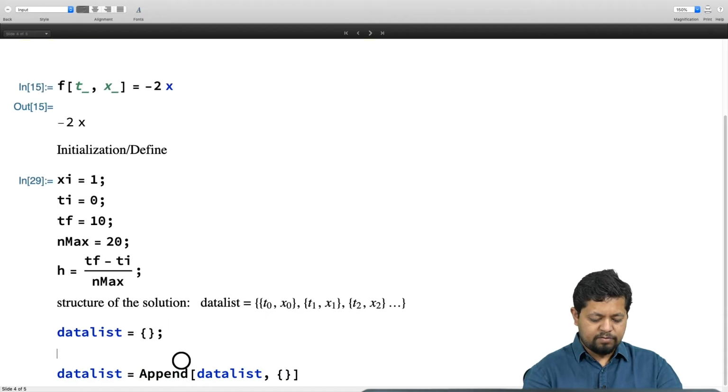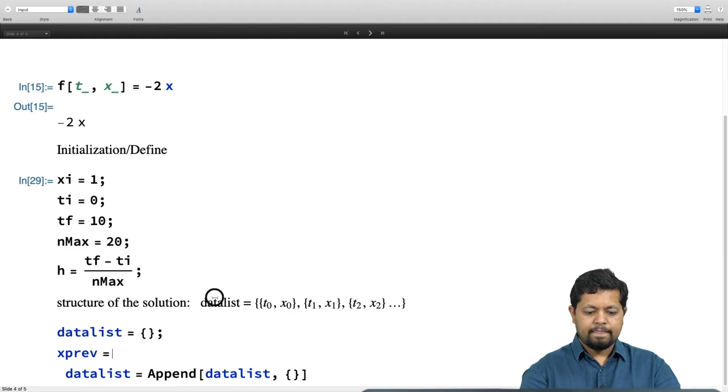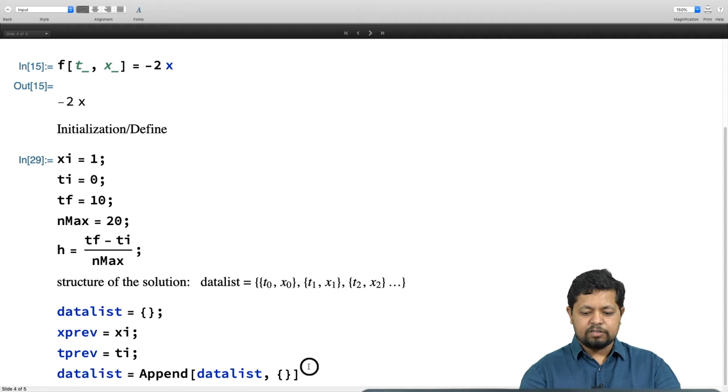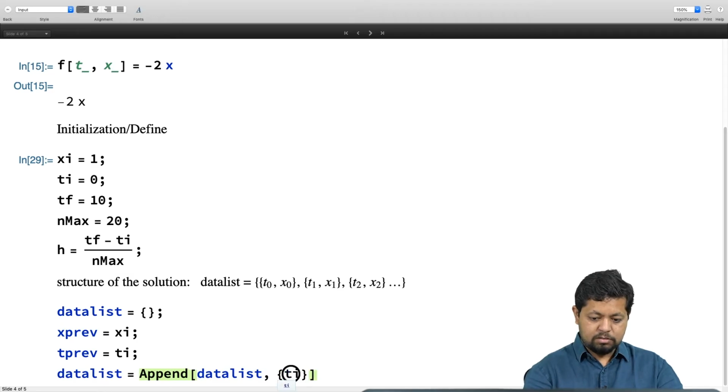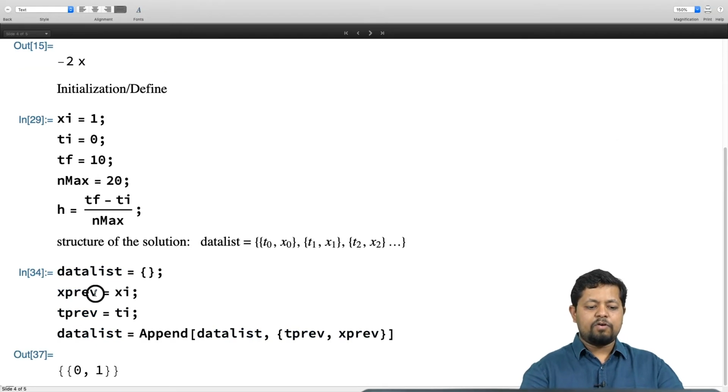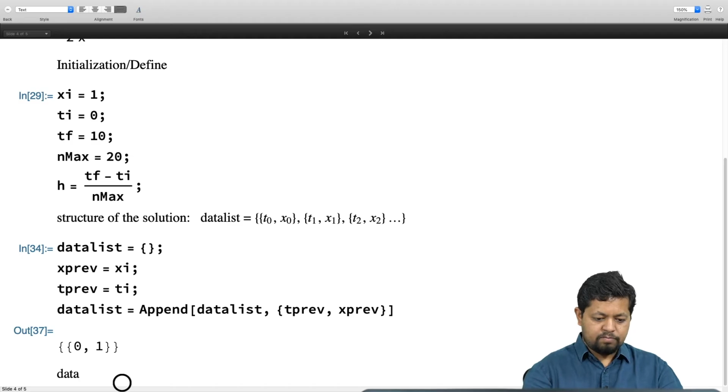For that I need to define what x previous and t previous are. x previous is simply xi and t previous is simply ti. So this is my previous step, which is what I already know, and to this I want to add t previous and x previous. Let's execute that and see. There we go, we get the first element of data list as 0, 1. We can go ahead and check that out.